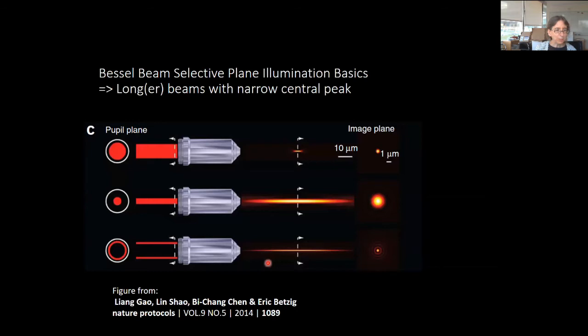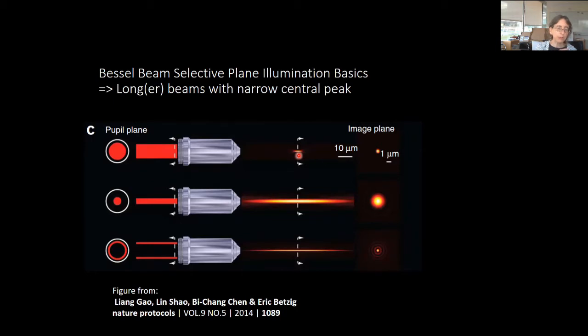So, on to talking about Bessel beams. Why do we image with Bessel beams? We image with Bessel beams because they have the super useful property that the length of the beam is decoupled somewhat from the size of the central core. So as we all know about Gaussian beams, you can focus them down to be quite small so that you have good Z resolution, but then the length of the beam is very short, and so your field of view is going to be very small.